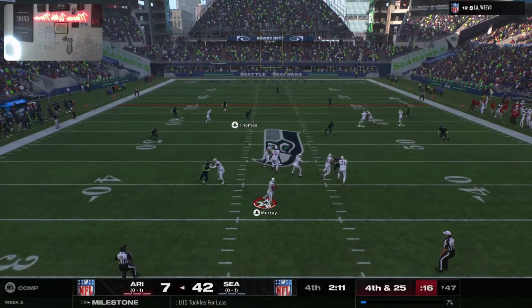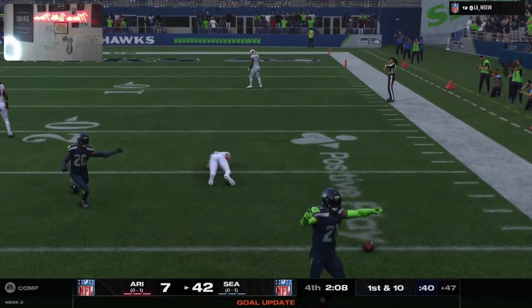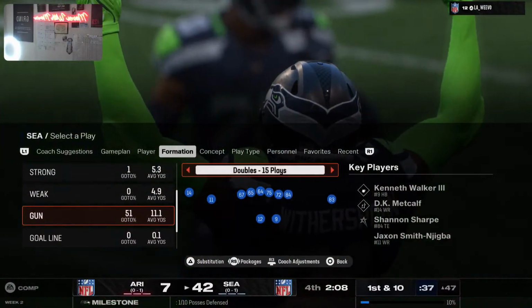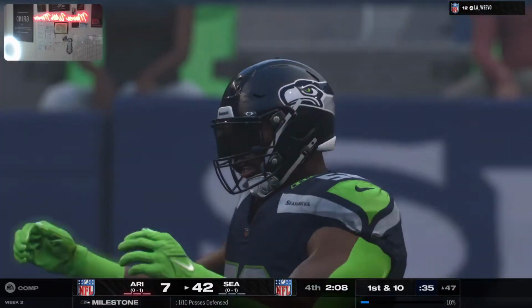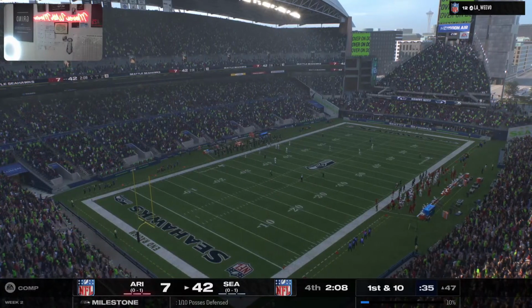Now Murray's got to have this one. And it's going to be batted down, and we'll go the other way with the football. The Cardinals unable to convert there on 4th down. And that will force a turnover on downs.